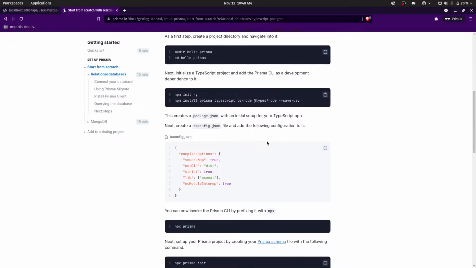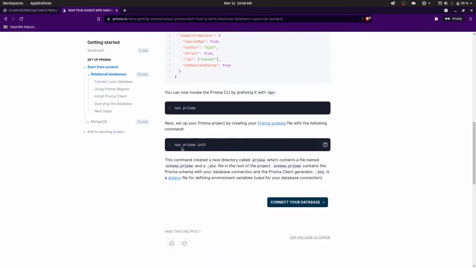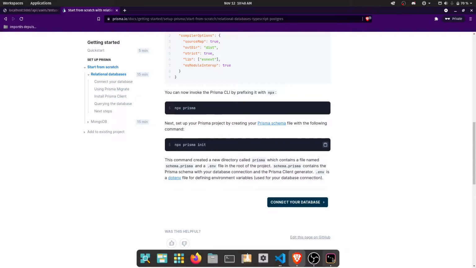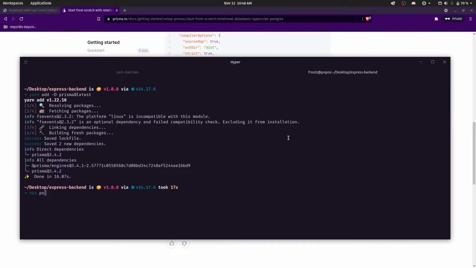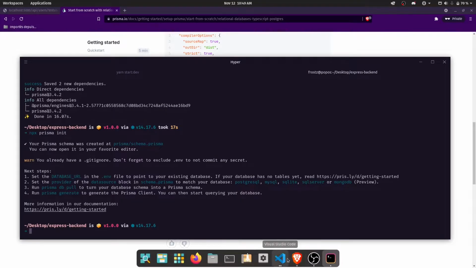Once that is done, they ask us to make sure that we have a tsconfig file already created, but I think we already have that, so no issue there. Then they ask for doing npx prisma init, and simply npx prisma if you want to open up the CLI. We will only be doing npx prisma init. Once you do that, you will see that now you have a gitignore, which is automatically ignoring the env, since we need the database URL to be in that env, and it tells about something else, for example prisma generate and all that stuff. Don't worry about it, we'll be going through it together.